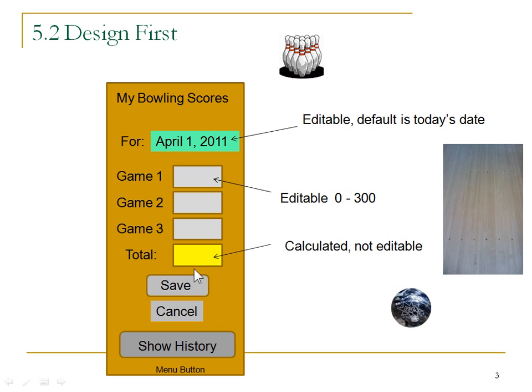So this is what we're going to attempt to make, and every time I make an interface, it turns out slightly different from what I actually designed, and that doesn't bother me. When you're drawing on paper, you have obviously different tools than when you're working in a GUI design editor of some kind. So we're going to start out with this picture and see what comes out when we start working in the actual application. So let's go now into Eclipse and start building the application where we enter the bowling scores.